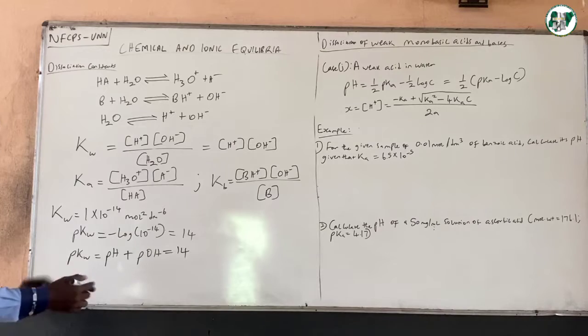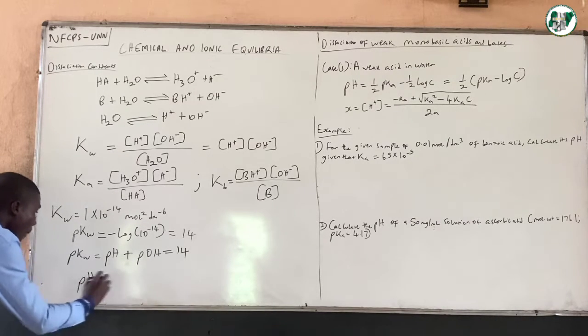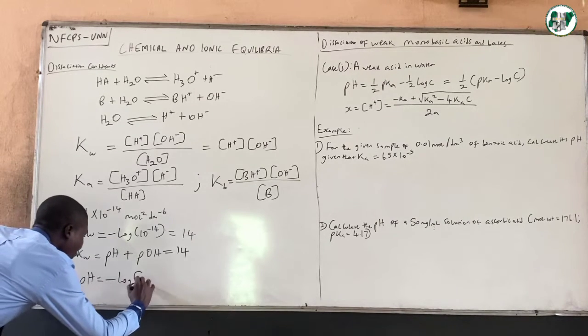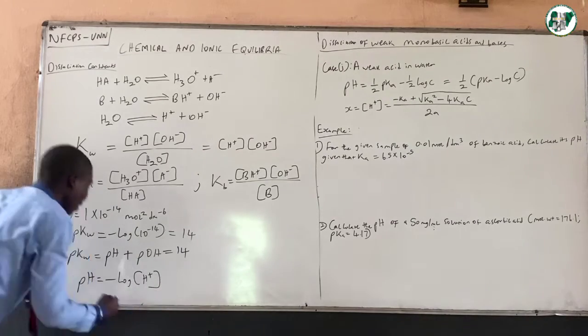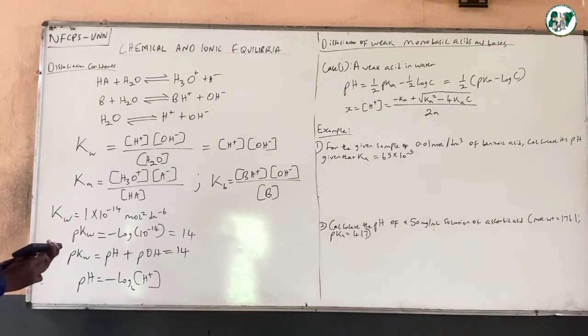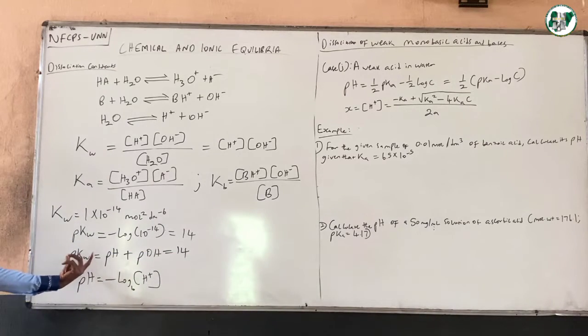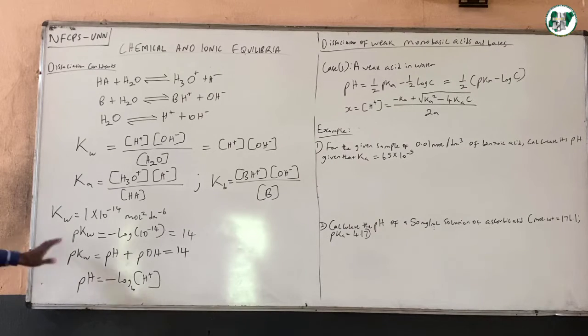From here, what is pH? I already explained that. That is already a basic chemistry term. pH is the negative logarithm of the hydrogen ion concentration. It's base 10, very, very important. So pH plus pOH is going to give you 14, which is the same value as the negative logarithm of the autoprotolysis constant of water. So I think these are just basic things you need to look at.